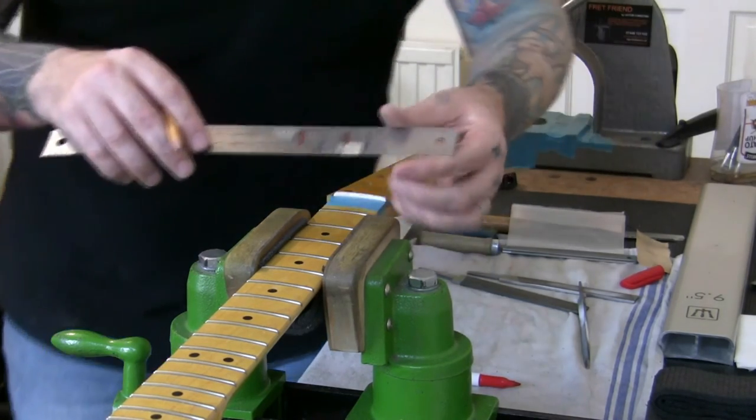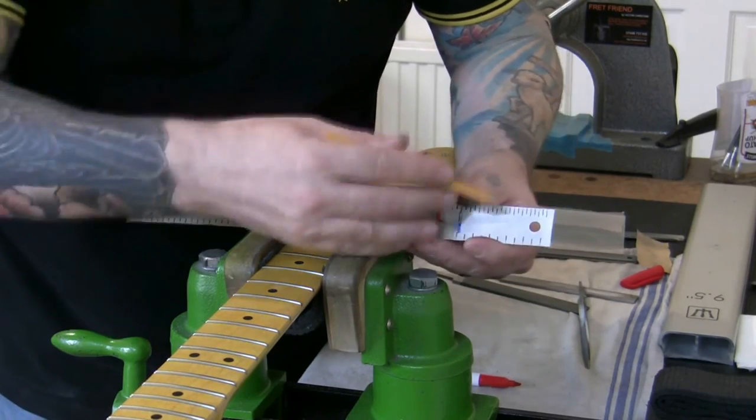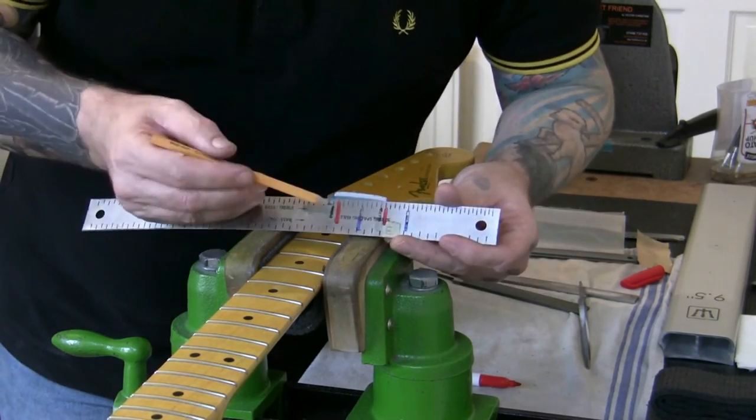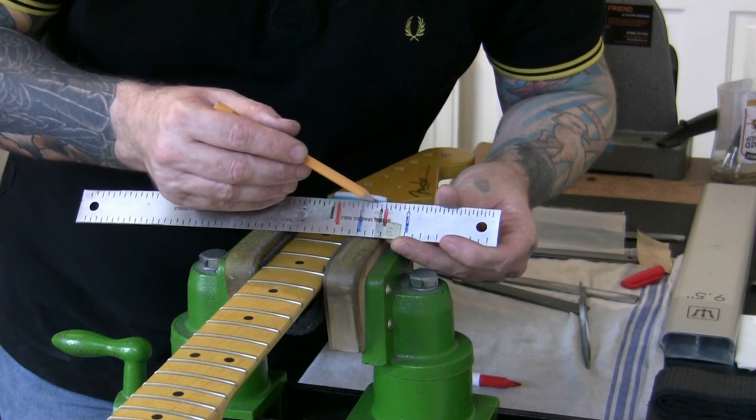1, 2, 3, 4, 5, 6. And I'll explain how this rule works. We've got wide slots here, thinner slots there. As you slide this along, you want your two markings. So that'll be string 6, 5, 4, 3, 2, 1.